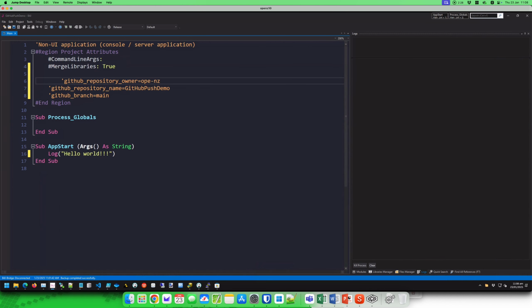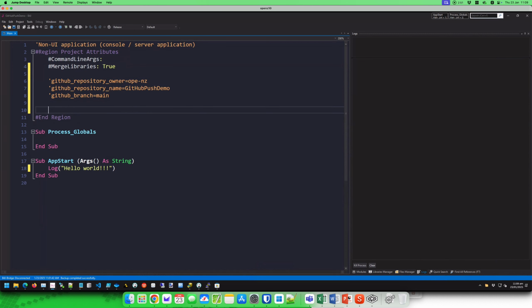If we paste that in, we need to set our repository owner, which is your GitHub username, and then the repository as well, and then also the branch. Once we've done that, that's the configuration.